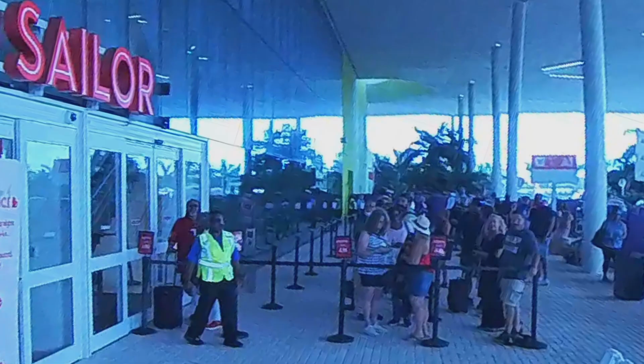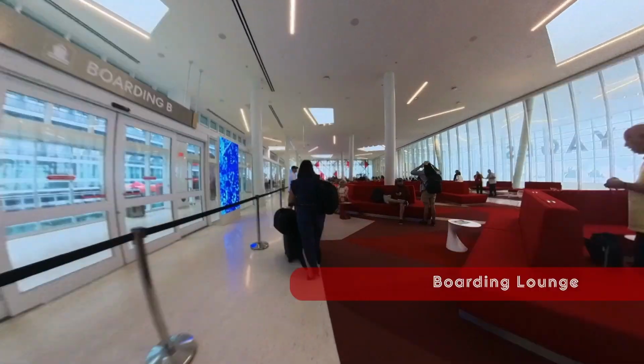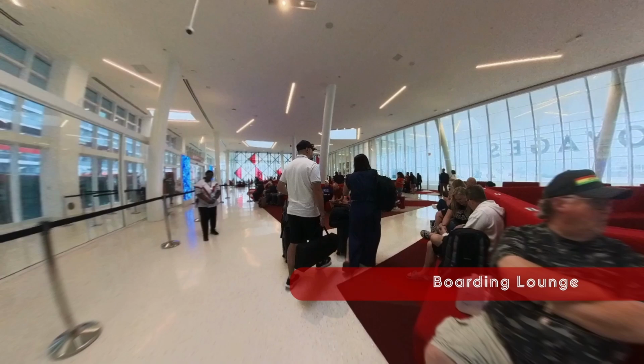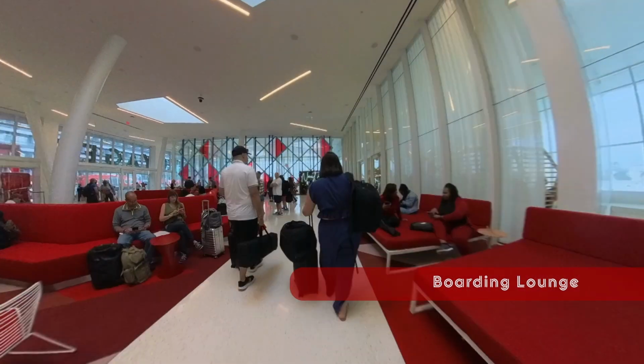Number one, plan to arrive about 20 minutes before your check-in time. Any earlier than that, and you may have to wait in one of the lines. If you're there much earlier, you can drop off your checked bags and come back closer to your assigned check-in time. If you find yourself waiting in the lounge prior to boarding, use that as an opportunity to sign into the app and go ahead and start trying to make reservations for any last-minute dining or shows.